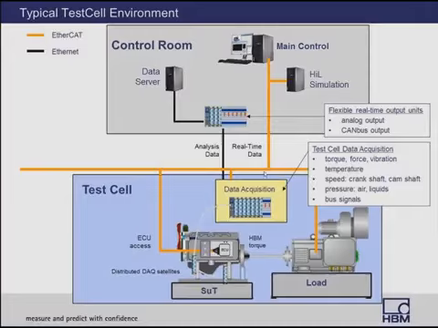But nonetheless, there is a data acquisition system sitting right inside the test cell, and traditionally this is a rugged version of the data acquisition system. This is the system that is subjected to a lot of noise and interference and variation in ambient temperature and other environmental factors that it must sustain and still give you an accurate enough reading so that you have repeatable measurement. And there is another portion of the data acquisition system that resides in a control room, and this may not be a rugged system. This could be a non-rugged system just fine.